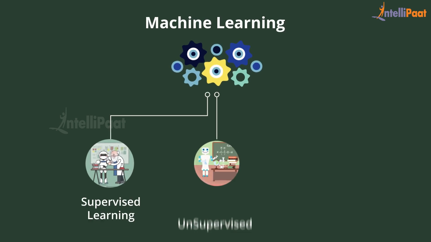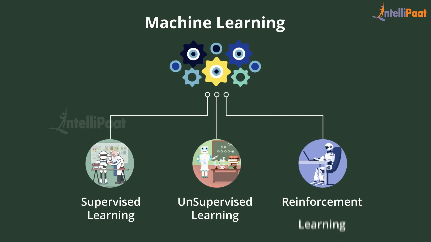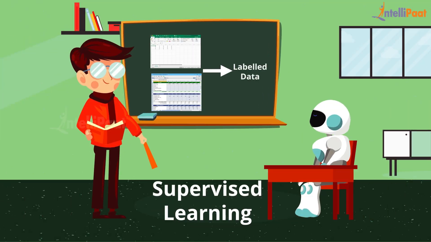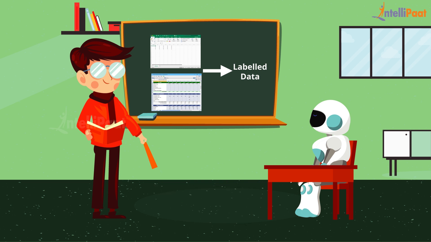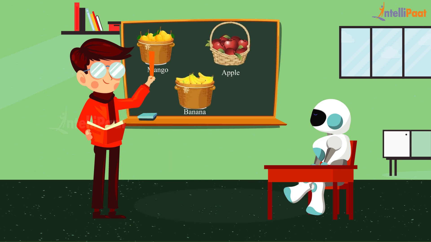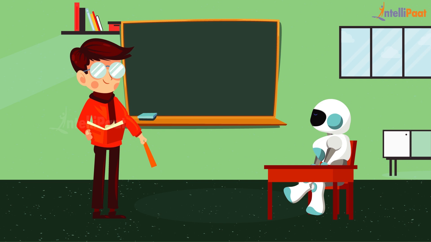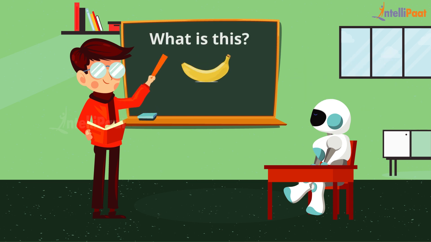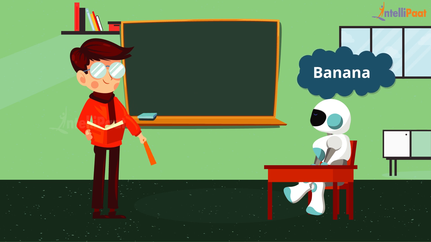Machine learning can be broadly classified into three categories: supervised learning, unsupervised learning, and reinforcement learning. In supervised learning, we teach the machine using data which is labeled. For example, we have a basket of fruits and each fruit is tagged with a label. The machine is trained on this labeled data, and once training is done, it is given test data or new data to determine how well the training has been done.